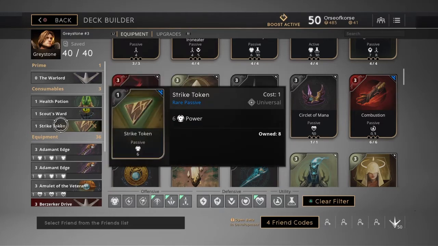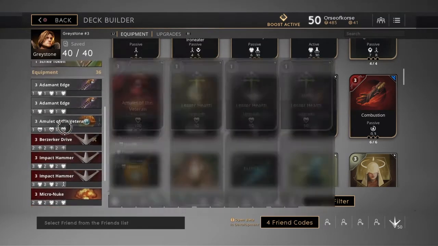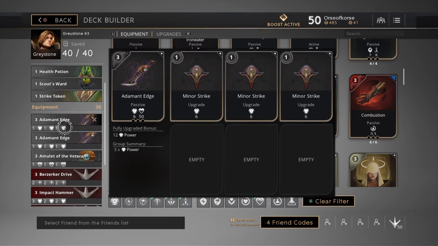Strike Token, I keep these in the deck just because early game it gives you a little bit extra damage. Like I said, you can switch this out if you want. Go with a Guard Token, go with a Health Potion or another Health Potion, whatever. This is just what I'm using right now. Keep it simple.